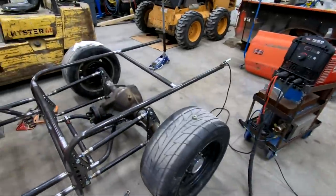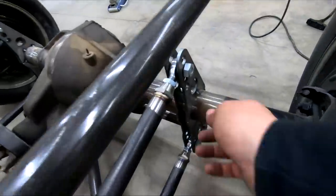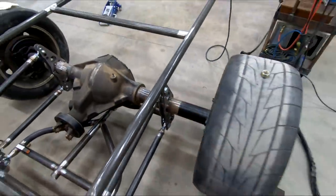As far as the rest of this video goes, we need to finish welding out all of the stuff on the axle. So our four link brackets all need to be welded out yet. They're just tacked on there. So we're gonna heat up the axle tubes and then MIG weld those guys on there.